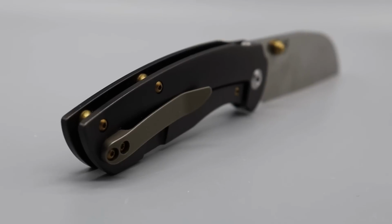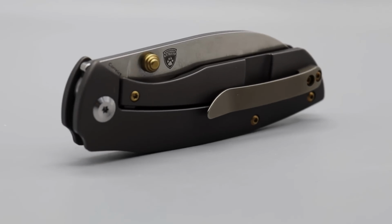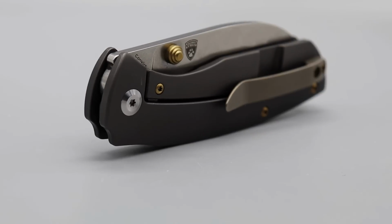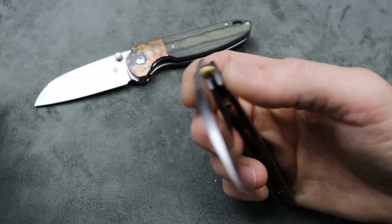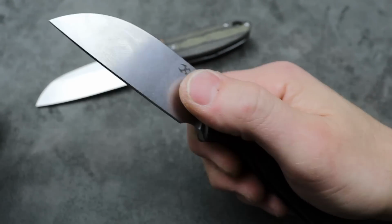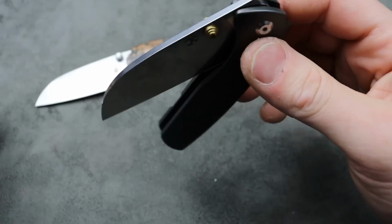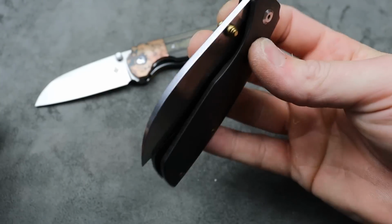Now the steel on the Deviant is M390. This is S35VN, but you get a full titanium frame lock, steel lock bar insert, and it is oh so good. It feels very premium. It has that ridiculous smoothness, and the detent is perfection. The access to the lock bar is great.